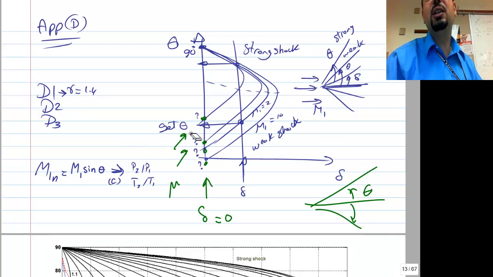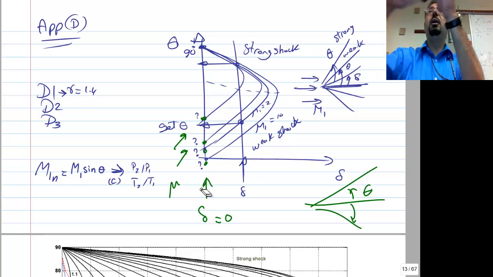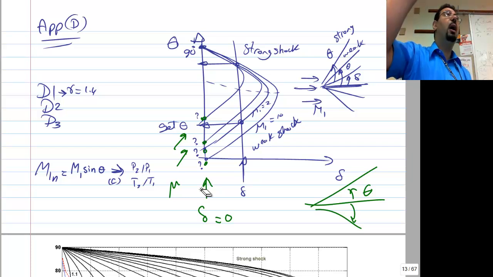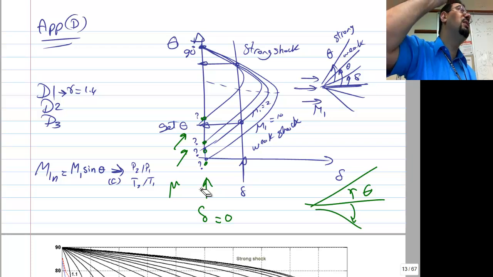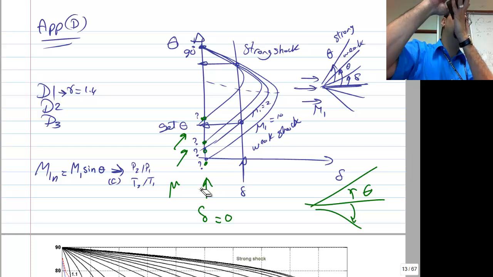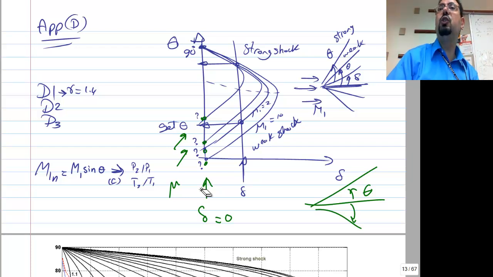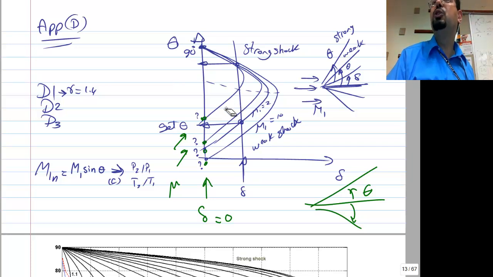This is very important. This actually tells us that if delta is not 0, if I'm not flying a piece of paper but flying my engine or something, I'm not going to generate my mu. That mu was only for a piece of paper flying, zero disturbance. But if you fly a wedge of 5 or 10 degrees, what do you generate? You generate a higher and higher angle. That is the shock wave angle, theta. So an F-18 flying will not generate mu in front of it. It will generate the theta in front of it.